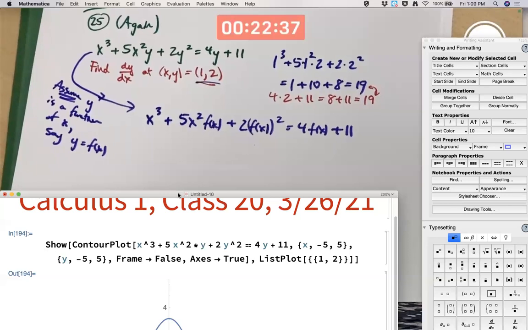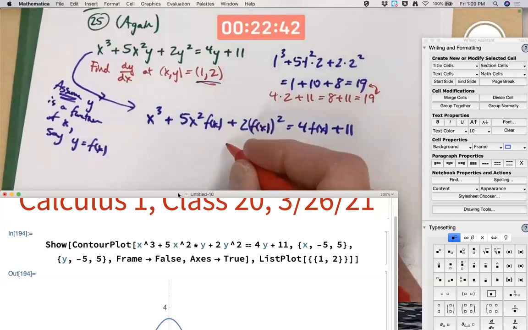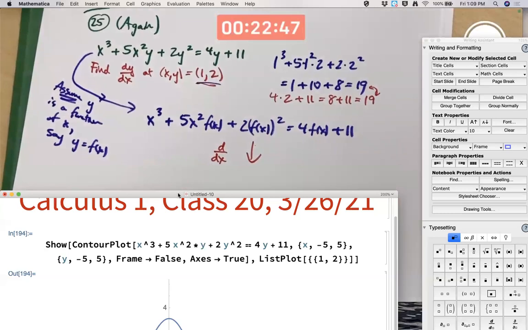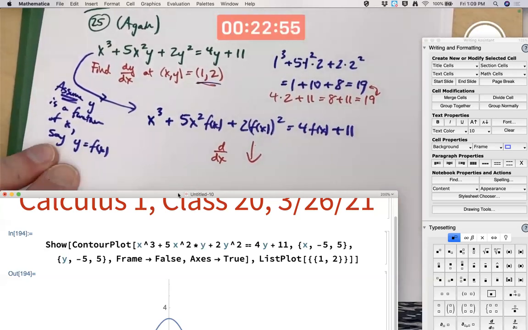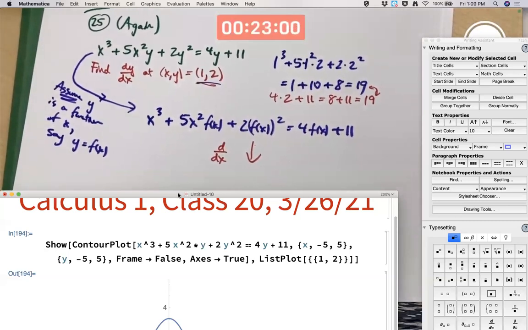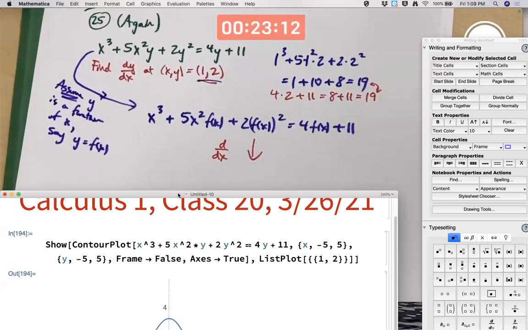If you do this now, you see, hey, everything does depend on x. I can now differentiate both sides with respect to x. Apply the d/dx operator, meaning differentiate both sides. We are making some assumptions here. In doing so, we're assuming f of x exists. We're also really assuming the derivative exists. We're assuming it's differentiable. Are those valid assumptions? That's a good question. Turns out they are, though not always, and we'll address that here in a few minutes.